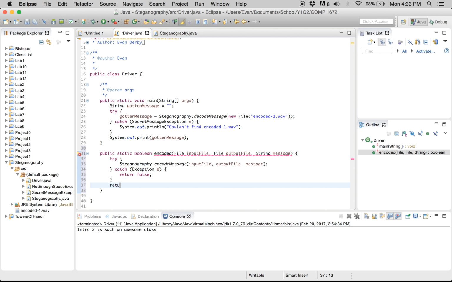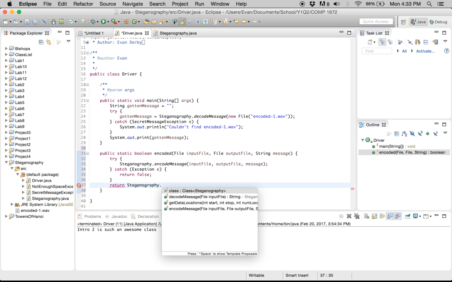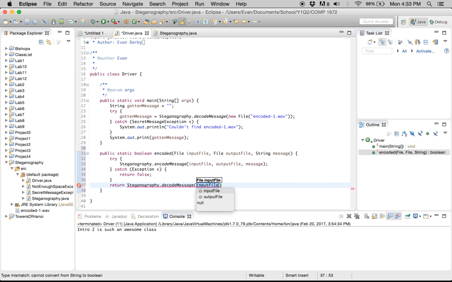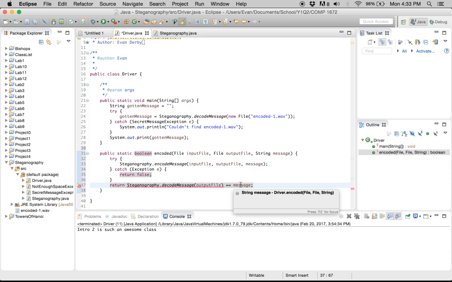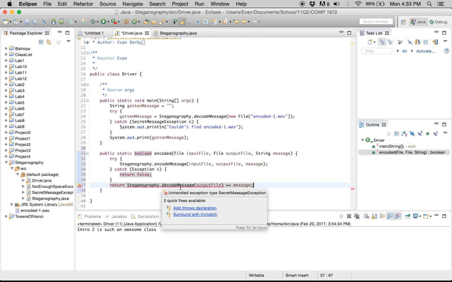We can say return steganography.decodeMessage, and then instead of passing this input file, we pass it output file to check the file that we just created, and then we want to make sure that that's equal to the message that was passed to encode. So this should return the message that it gets out, and this is the message that we put in. So this will see if they're the same, if it correctly read the message out of the file.